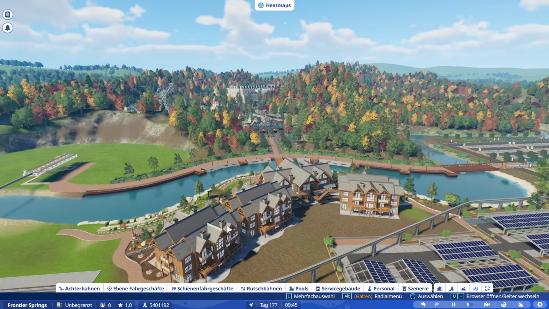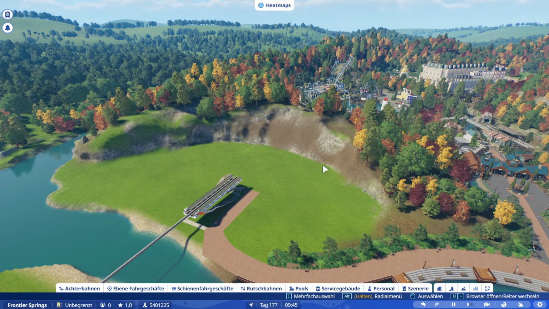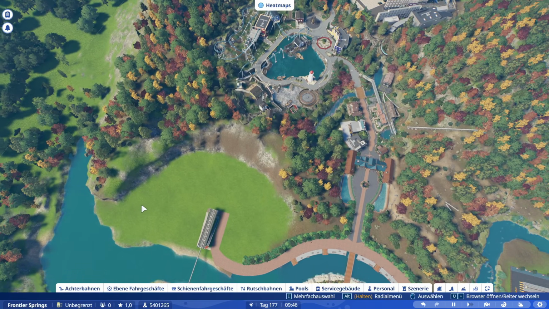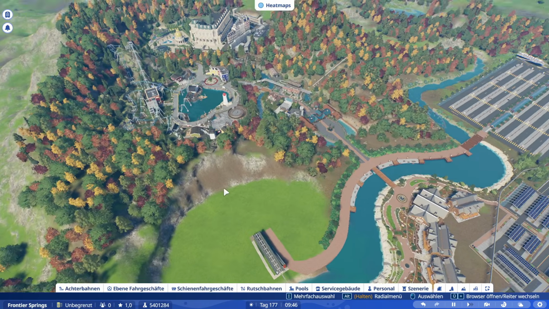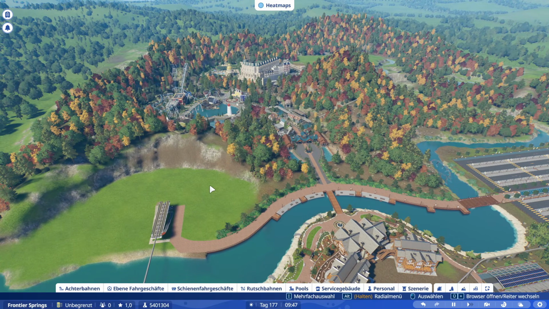Oh, also the water park area, I have cleared all of this area to get an idea of how big the water park is going to be. As you can see, it's not huge, but it's not small either. So this is a very fun thing that we are going to do in the future as well. So as you can see, there's a lot of things to do still in Frontier Springs. So I'm not ending this series anytime soon.